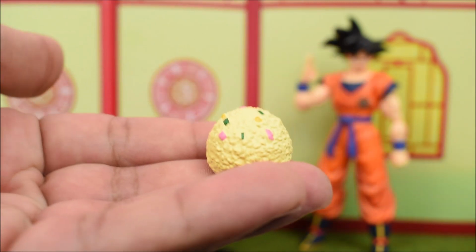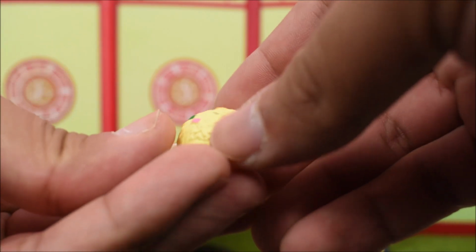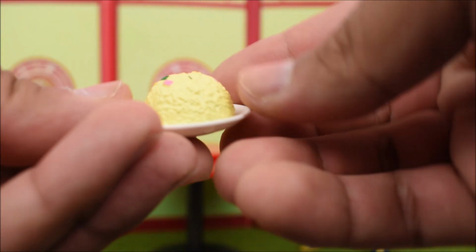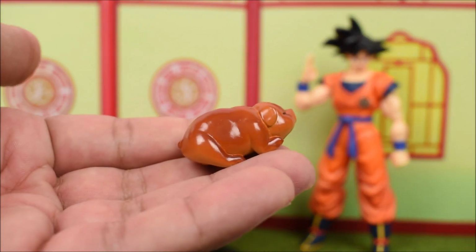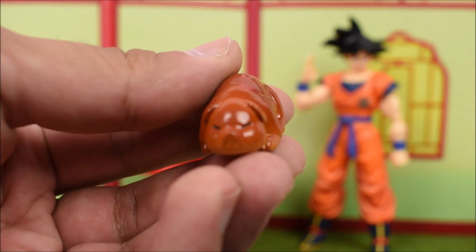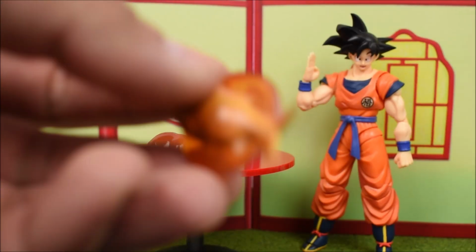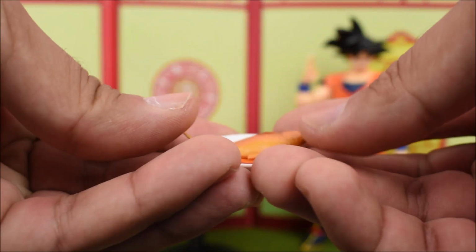Then we get some fried rice, and that's without a plate because you got to put it on a plate, of course. You could either put it in a bowl like this, which looks like a big pile of fried rice, or on a plate. So you got a plate of fried rice there. That goes on the table. And we get roasted pork. Pretty cool. I assume this would be best put on a plate, not a bowl. So we'll put it right there. And up next for food, we get some fish. If we can get it to focus, you can take a look at the fish. You can see it's got a puddle of liquid around it, so that's gonna look good on a plate, of course.